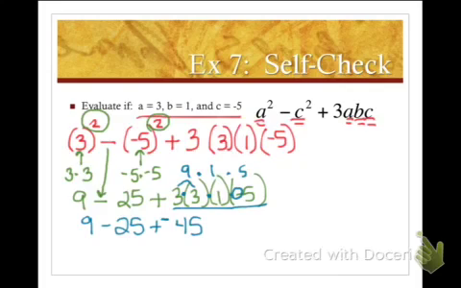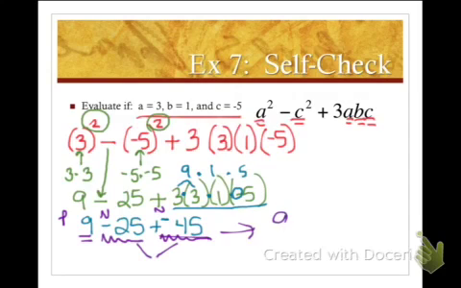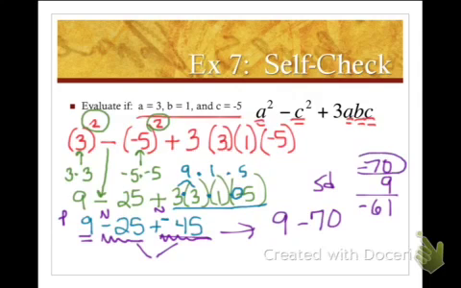So at this point we have a +9, but I have a -25 and a -45. So I'm going to add those two together. I'm going to carry it over, so I have 9, and I end up with 9 take away 70. Signs are different, so 70, which is negative, take away 9 gives me 61, but the larger absolute value is negative, so my final answer is -61.